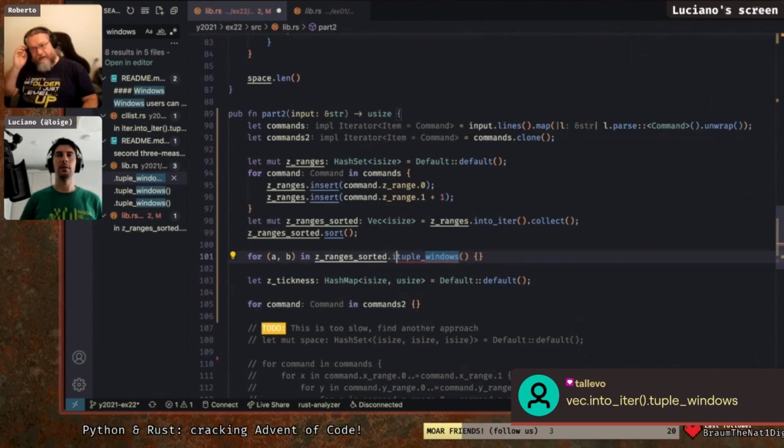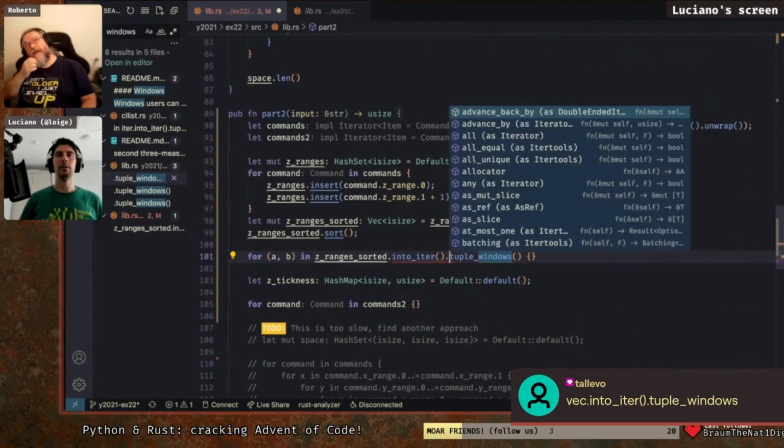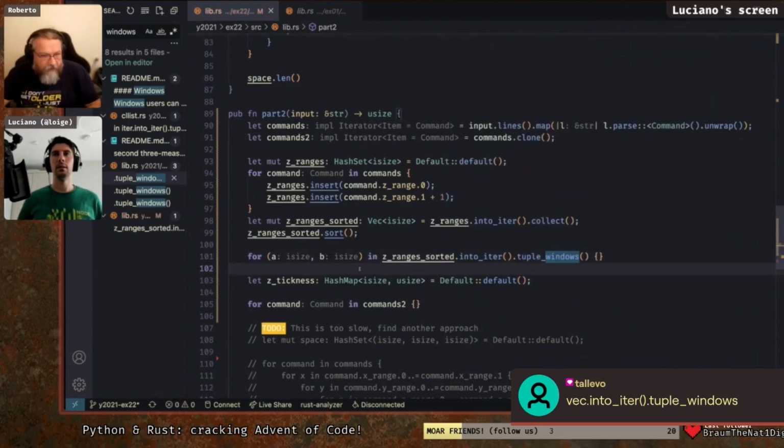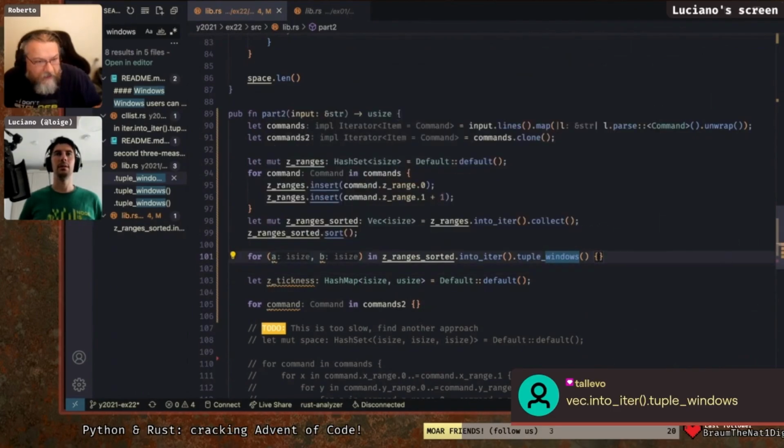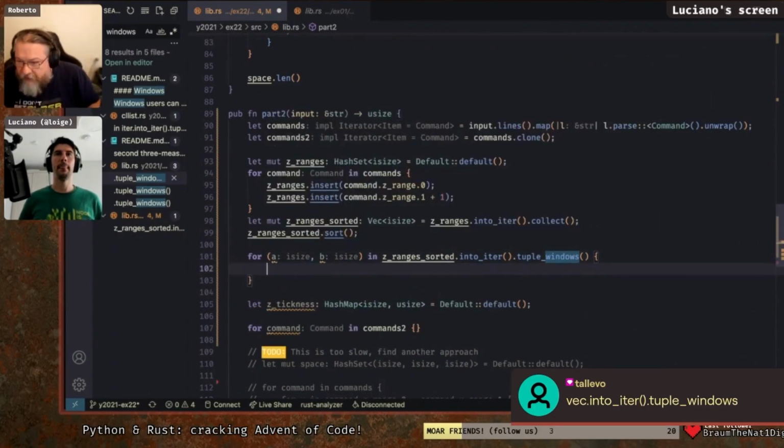We need this. We need the sorted version later. Let me think. Okay, now we have A and B. Yeah. No, we need the set later. We destroyed the set with that into iter, I think we did. Because we need that later, but when we need it, we will find a way.